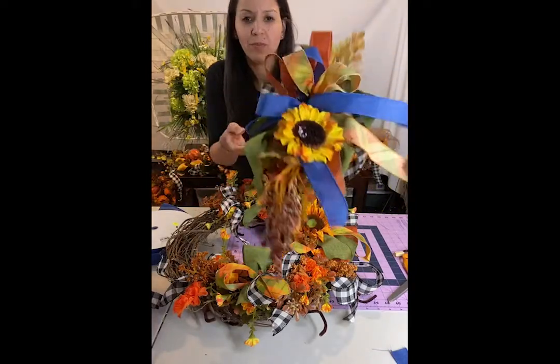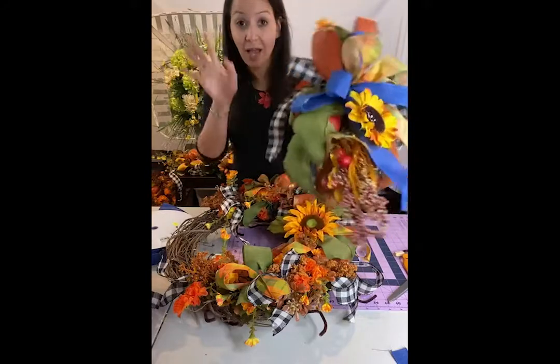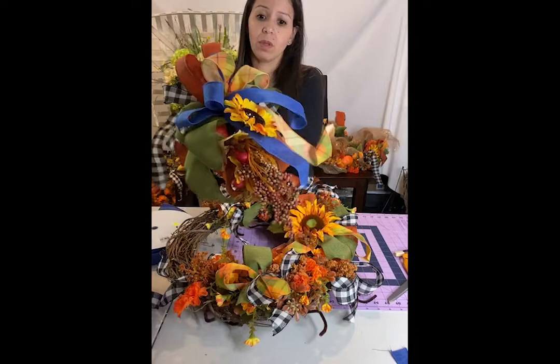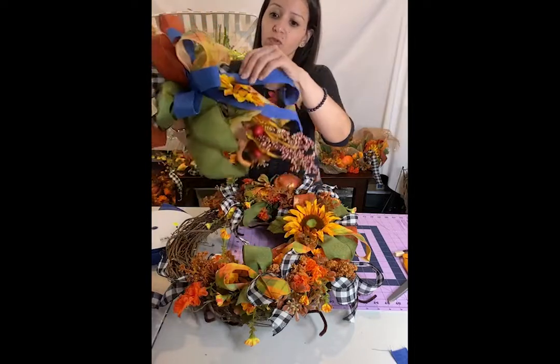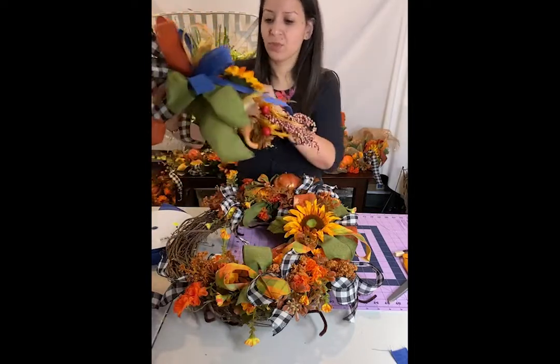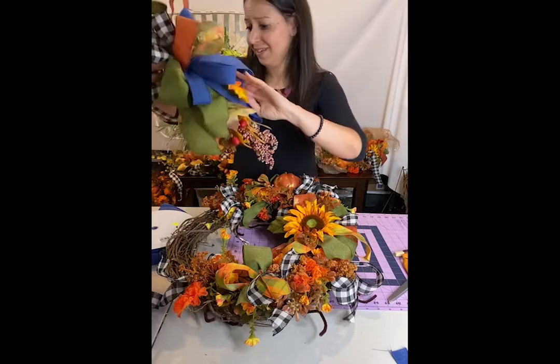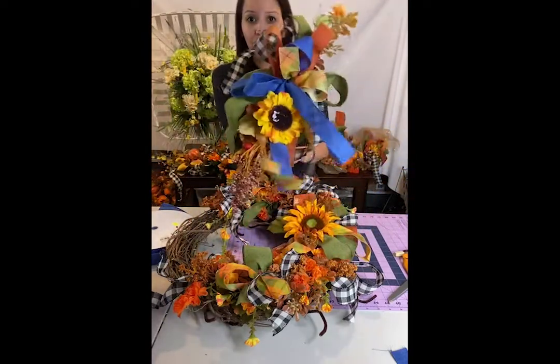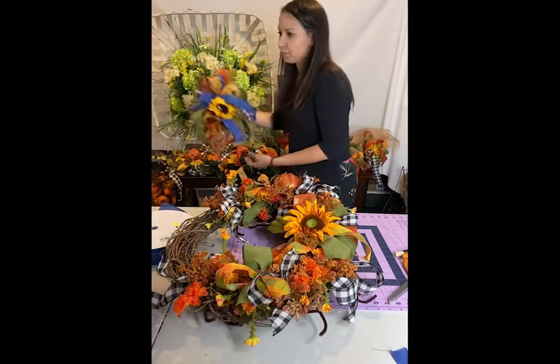So why not? Let's add blue to it. So there you go. That's item number 1. And all we did was add 3 little loops of ribbon. And then we just move the ribbons around, move the tails around, the streamers, because this is a little bit crazy, like I said. But there you go. That's item number 1. Done.